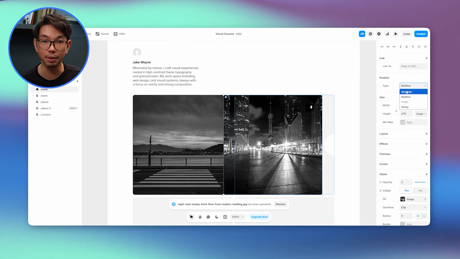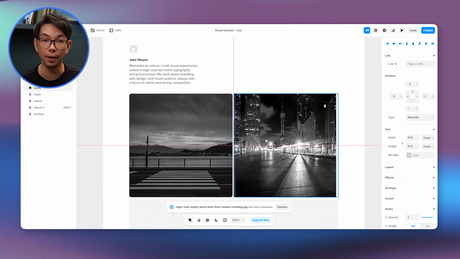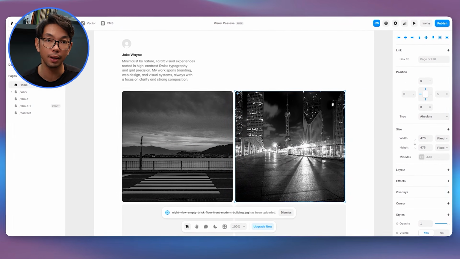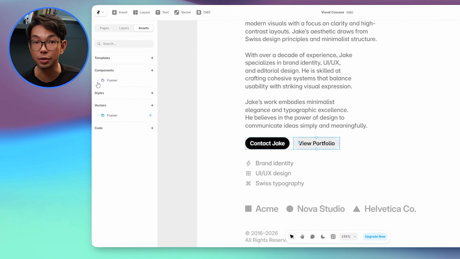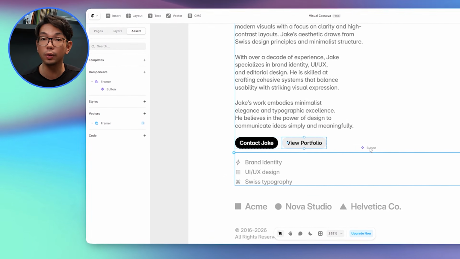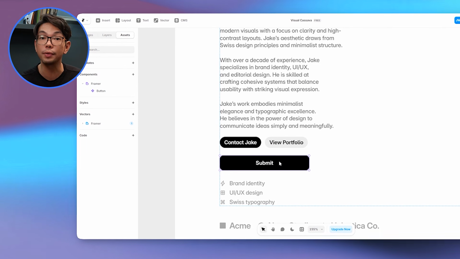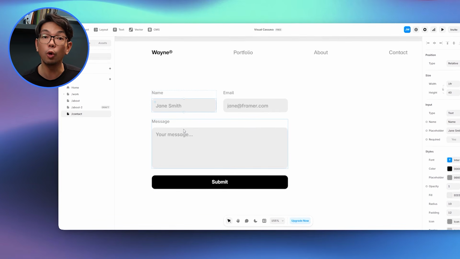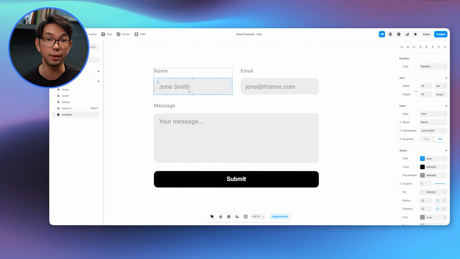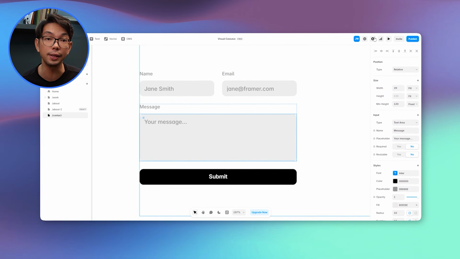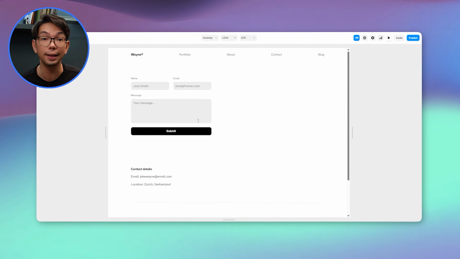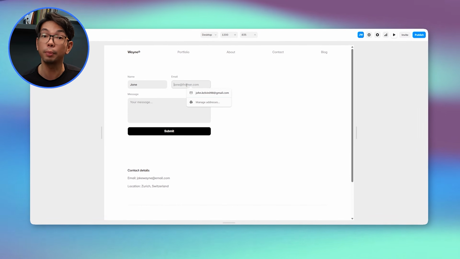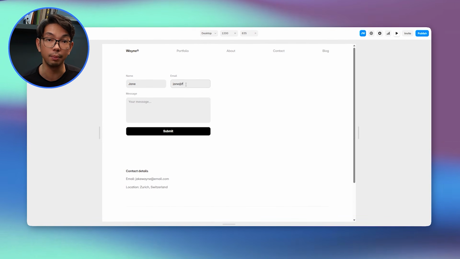Framer automatically optimizes and resizes them depending on the device, which helps maintain performance without extra setup. Buttons function as your call to actions, and these handle navigation and scrolling and overlays and interactions throughout the site. Forms handle the conversion side of the experience. Framer already includes built-in form components for things like contact, inquiries, and newsletter signups, so collecting user information becomes extremely simple here.